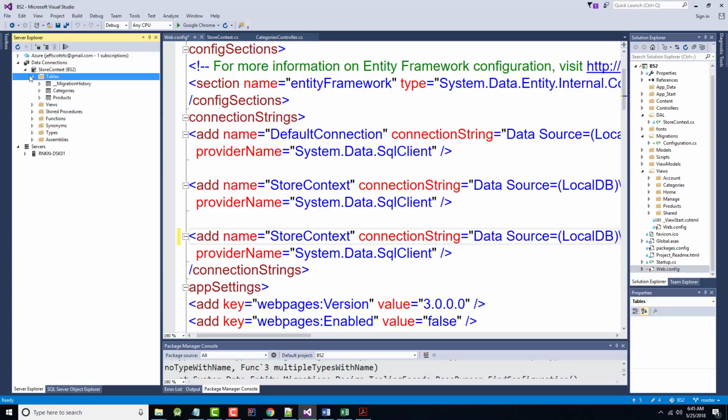I'm wondering if it's because here it looks like it never really created a database. I've got my tables, but I don't have a database. Could be what the problem is.